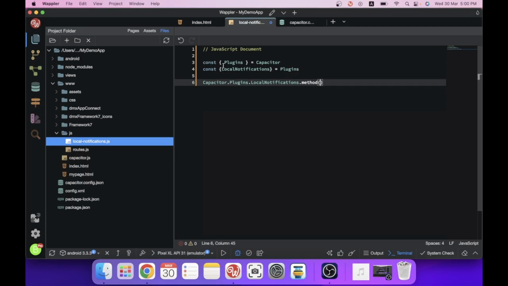But here we are just destructuring the Capacitor Plugins object. So if you do something like this and you call the method, you are still correct, and if you do something like this, you are still correct. But yeah, we are just destructuring the object.